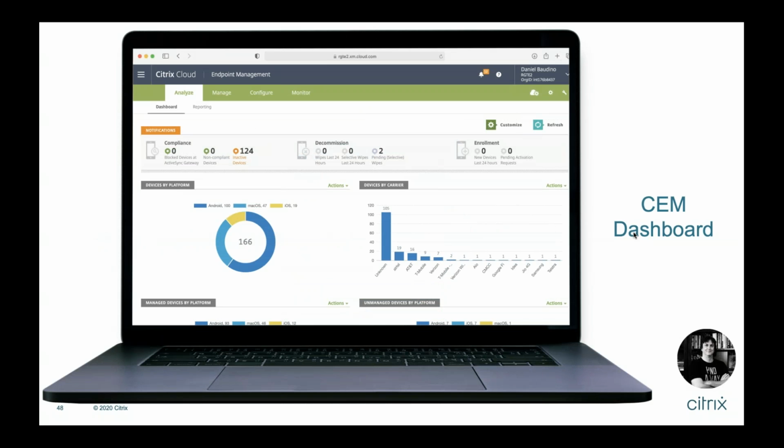You want to know what devices you have. What are the OS versions of your devices? What type of devices? How old are your devices? Like, for example, we have many customers who say, I don't want to have any device that's using, I don't know, iOS 12, right? So you could monitor over here, and of course, make decisions based on that. And this is our dashboard, but we have many options here to generate reports.